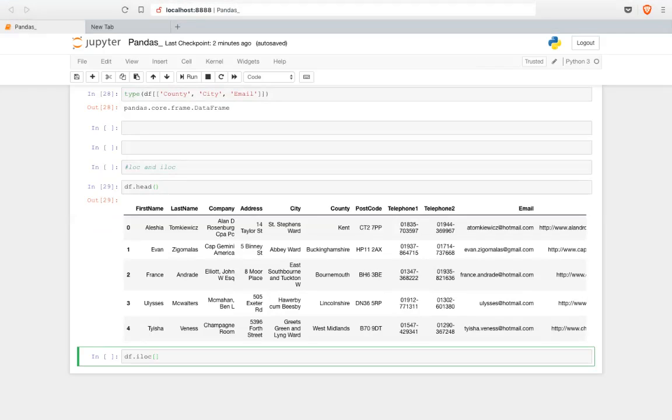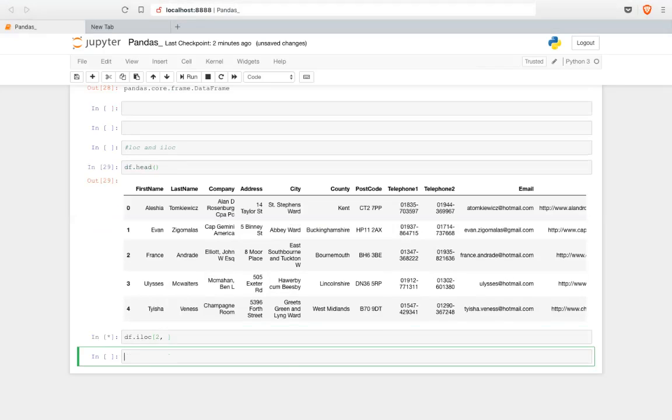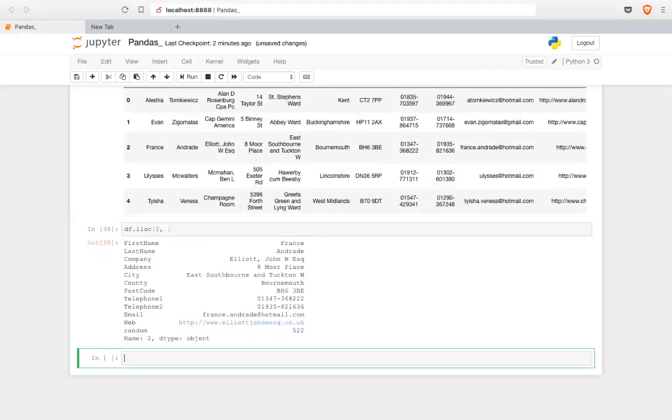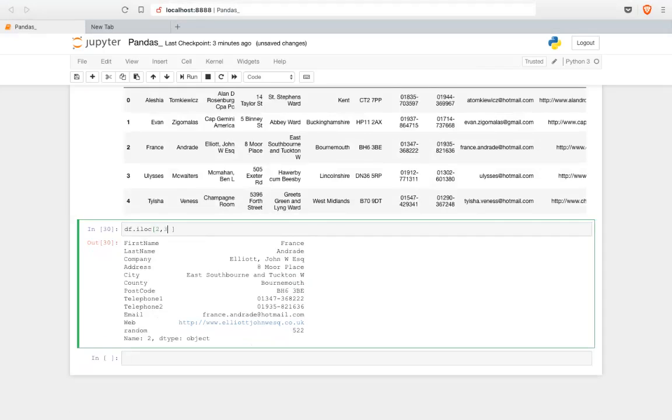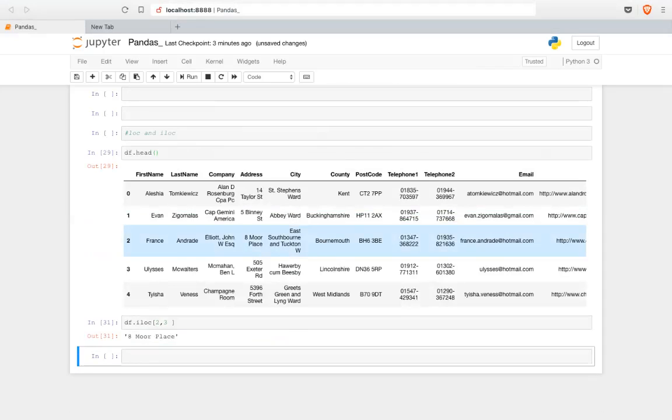Suppose I want the second row, all columns. So the 2 mentions I need only the second row. You can also say I want the second row, third column. Taking the second row, third column gives the movie name.